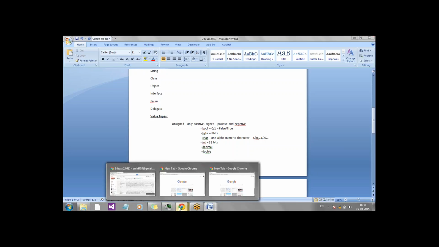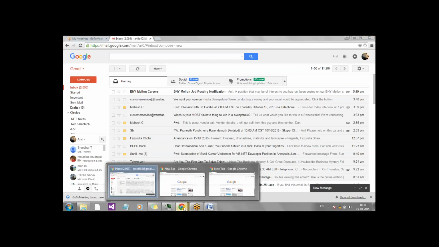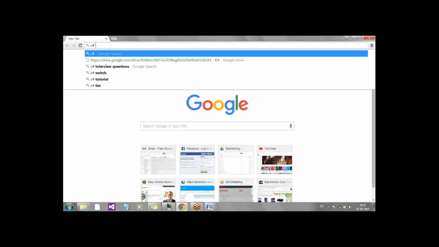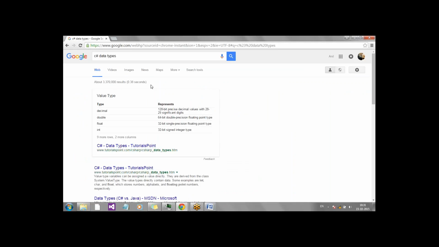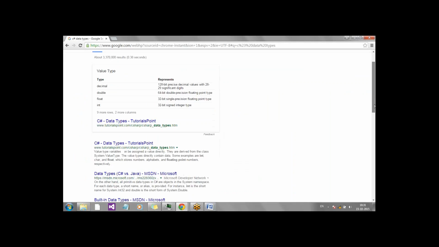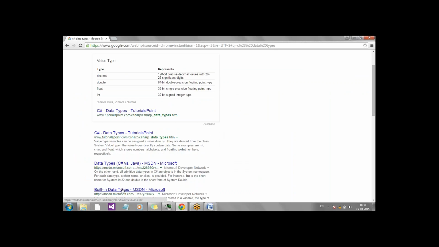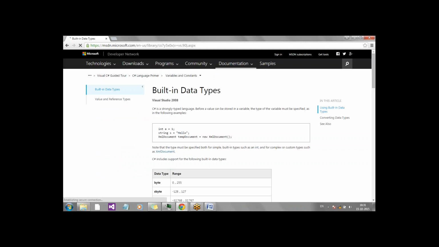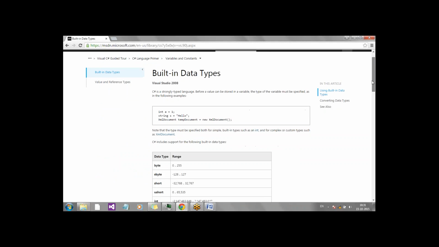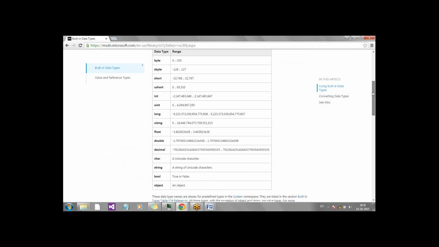For example, there should be a very good table. Let me open it. Let me know when you are able to see the table. Do you see int here?